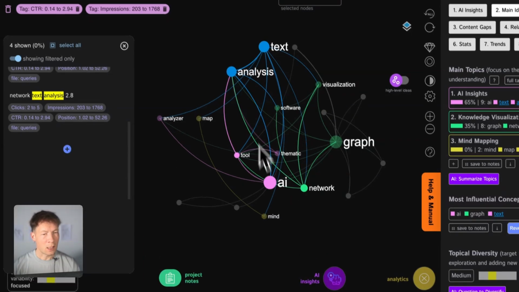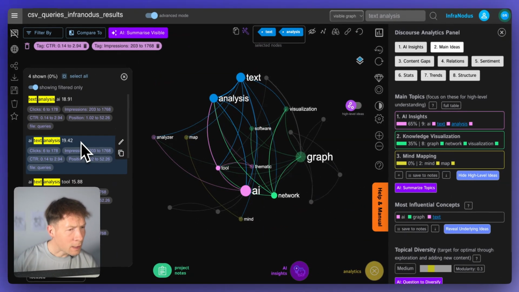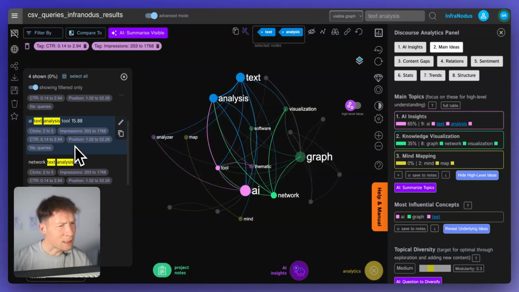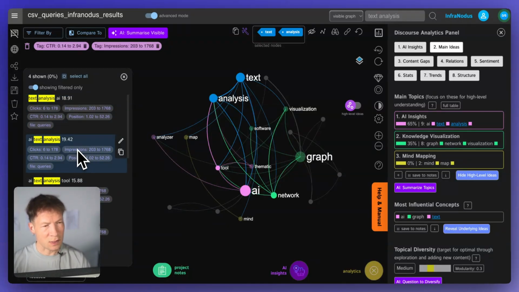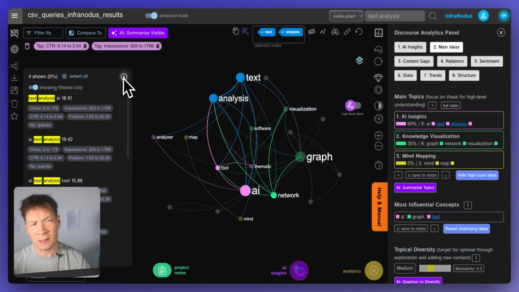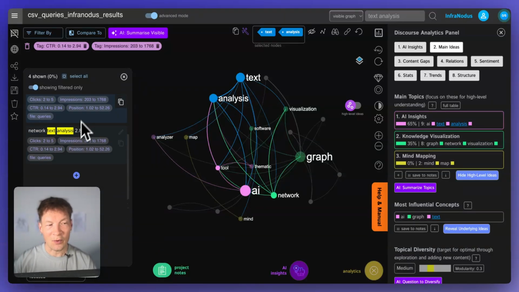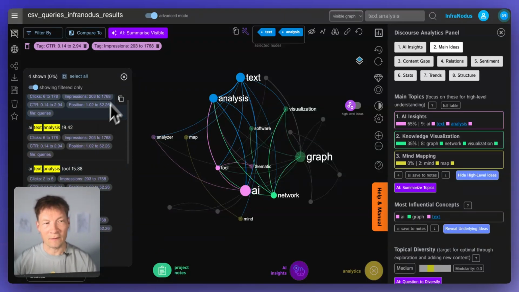Then I will see, can I rank for just text analysis? No, not really. So I should target AI text analysis, because I guess I'm not even showing on the first 5 pages for text analysis, so it's not worth competing for it. This is what I mean when we target low competition keywords. Low competition in this context means that I'm already ranking quite high for those, like on the first 2 pages.